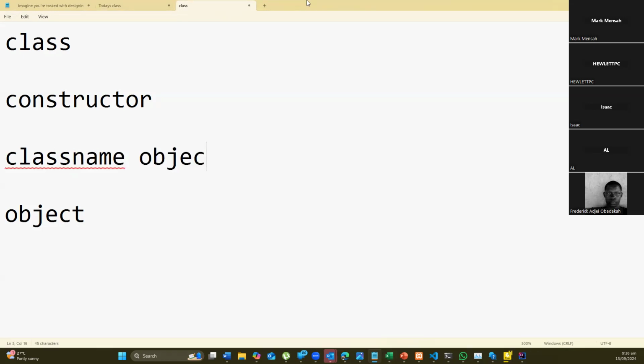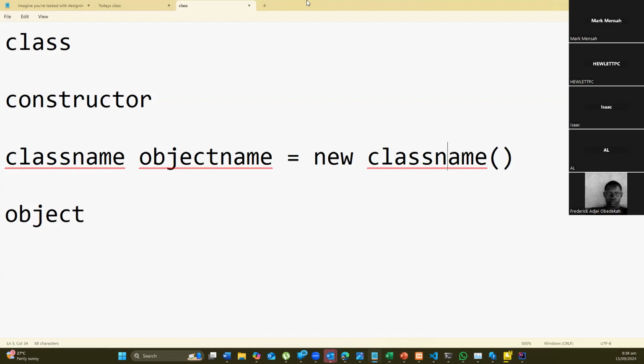So here we'll have the object name, and then I'll say it is equal to new, the class name, then into brackets, whatever parameter it is going to go with would come here.